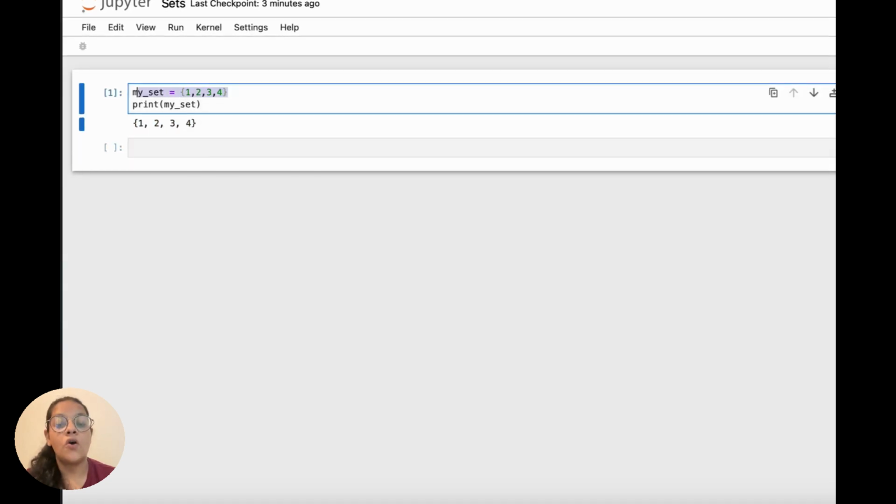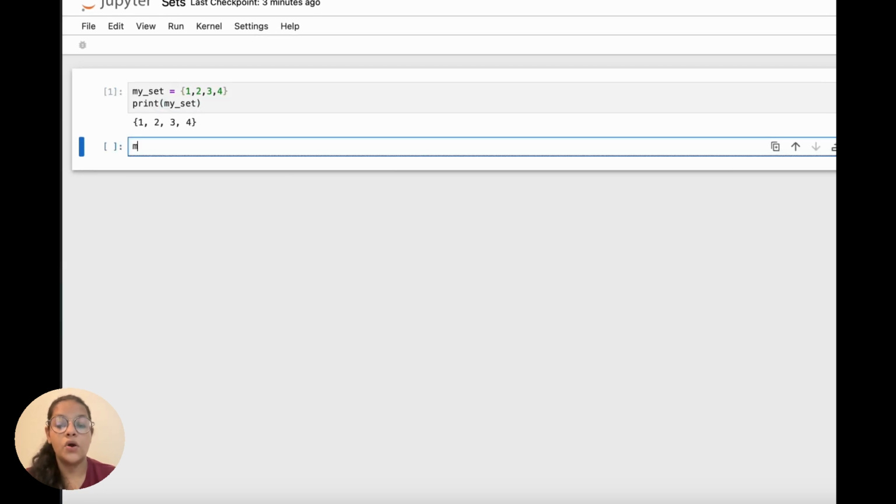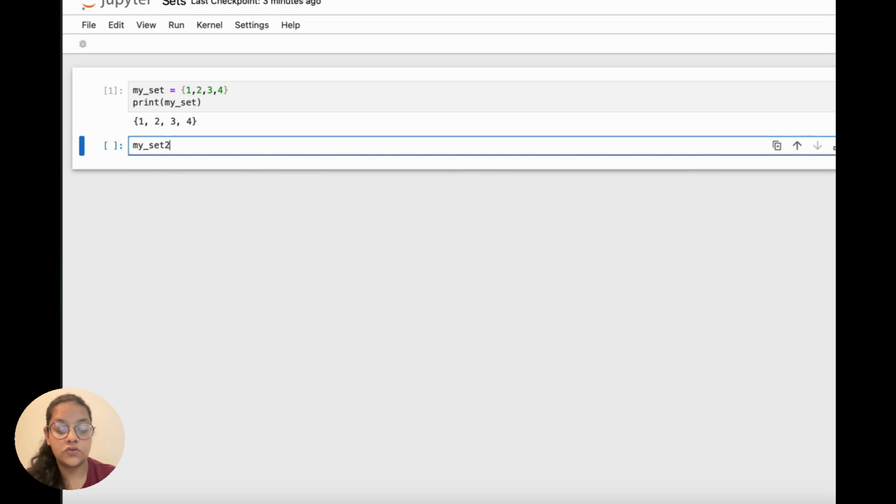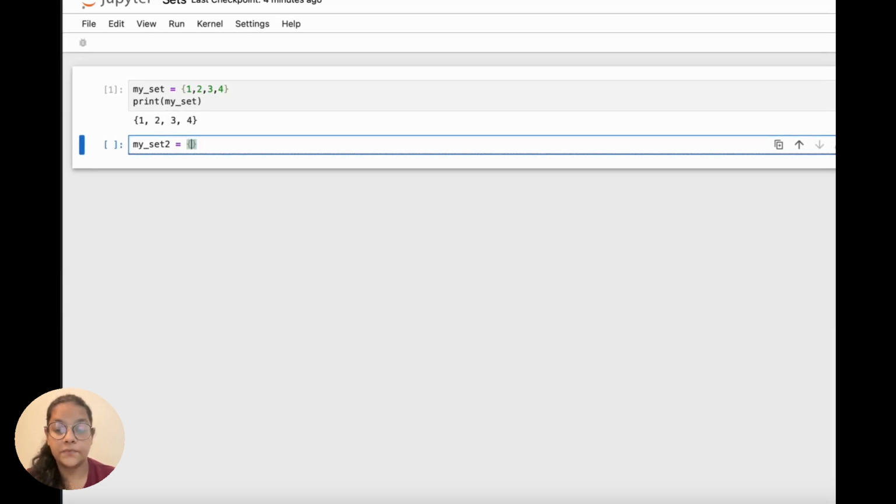Now they also don't allow duplicate values. So how will we know? We'll create another set and put the same values in it. 1, 2.